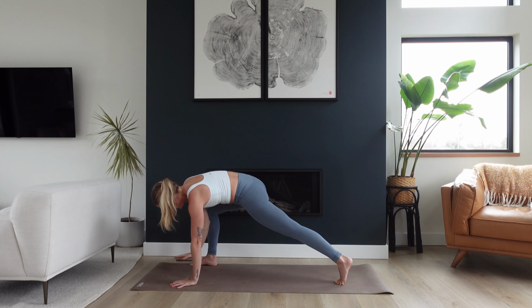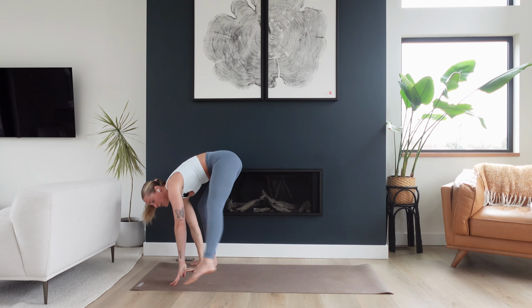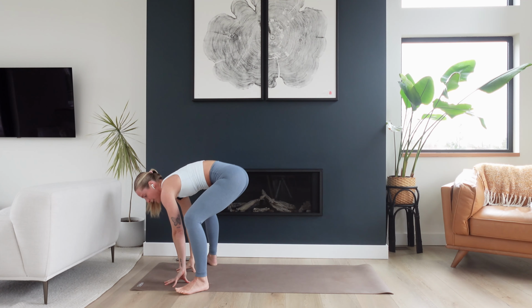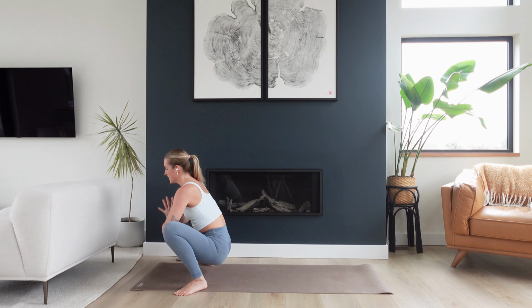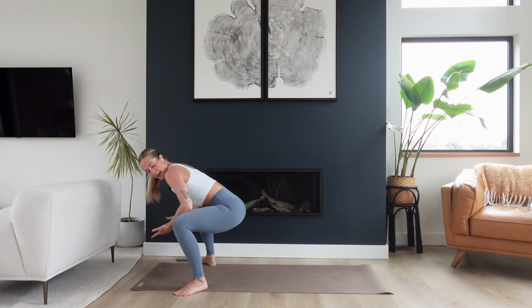Right hand comes down inside of your right foot. Step your left foot up and outside of your left hand. Bring your heels in, your toes turn out to 45 degrees. Bend your knees, come down into Malasana, Yogi Squat. So your elbows can be right inside the inner thighs, palms of the hands come to connect, or you can lift it up a little bit higher and have your elbows resting on your thighs, okay?